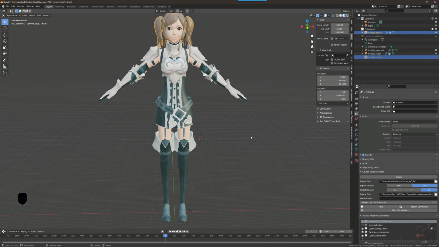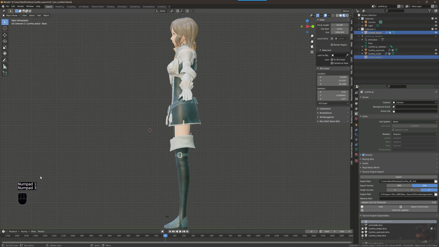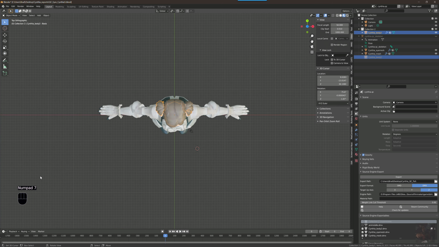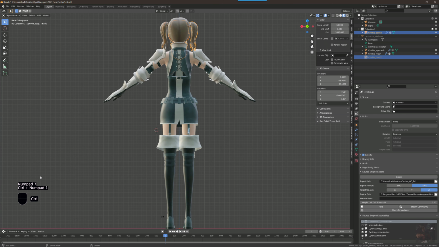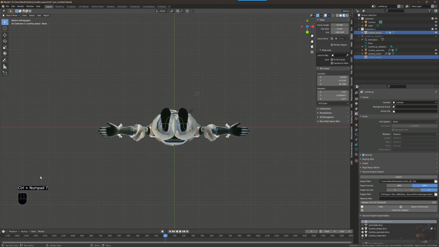The other thing that I use is orthographic mode. To get into orthographic mode, you use the numpad and press 1 to come into front view, 3 to go into the right side view, 7 to go into top view, Control 1 to go into back view, Control 3 to go into the other side view, and Control 7 to go into the bottom view.